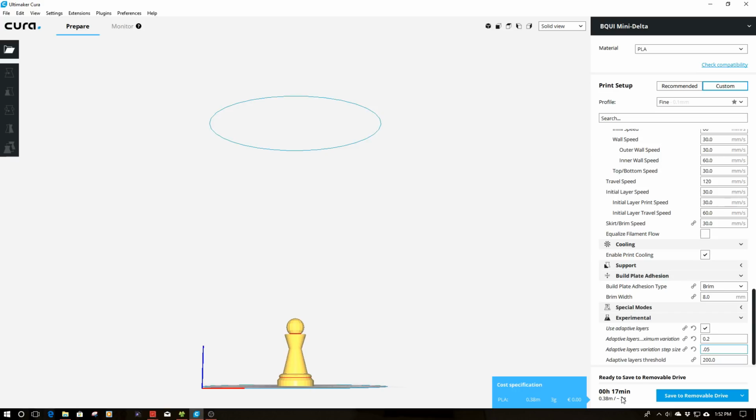So what I'm going to do is send both of these models to the printer. I'm going to print both. And then we'll meet back at the bench and take a look at the results and see if there's a significant difference or not. Because as we can see here, it's literally like half the time to print it. So let's head over to the printer, watch a time lapse of these guys being printed, and then we'll meet back at the bench.